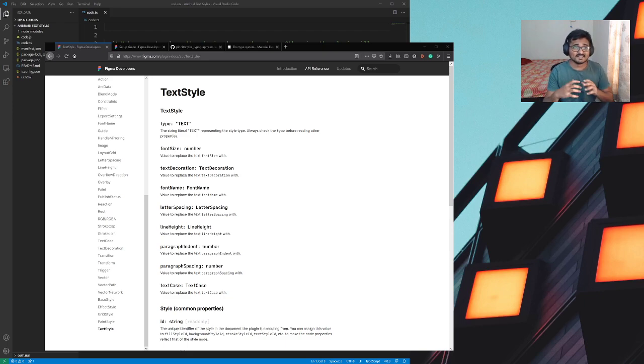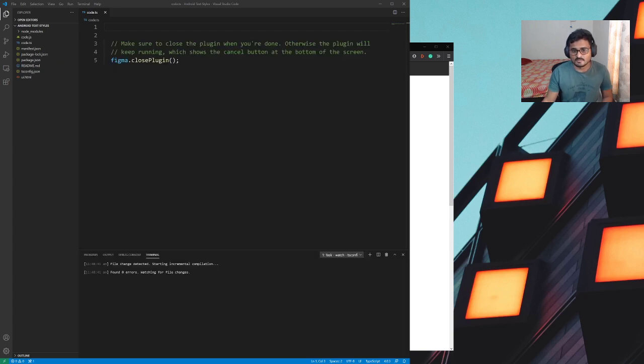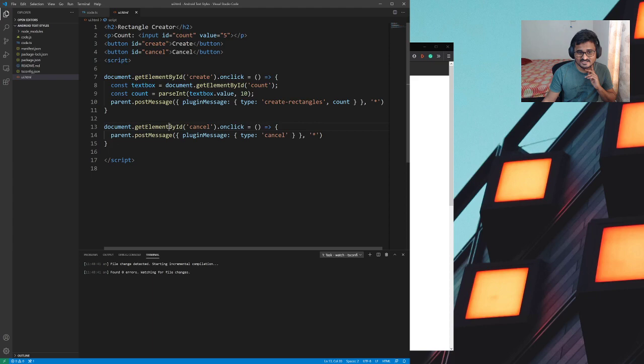So we cannot directly generate them in the Figma code, because it's in its own little sandbox. We need to do it in the HTML file essentially.